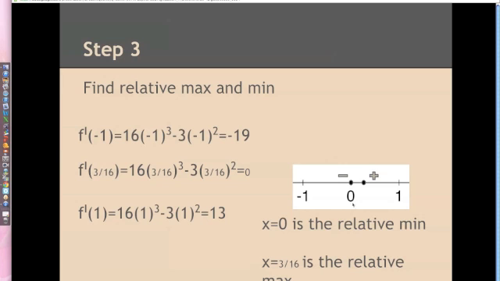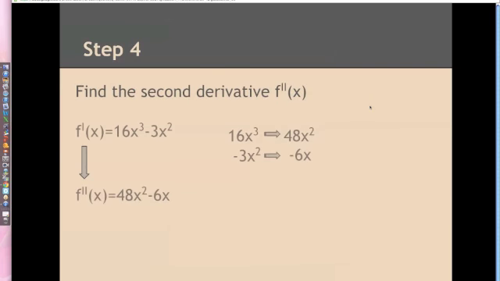Although when we put the equation into a graph, we found that it actually looks like a parabola, for the means of the math, 3 over 16 is going to be your relative max. And just to think about concavity, being that it's going from negative to positive, we could consider this as being concave up, and it is because it opens upwards. So the next step is going to be to find our second derivative, which will lead us to finding inflection points.